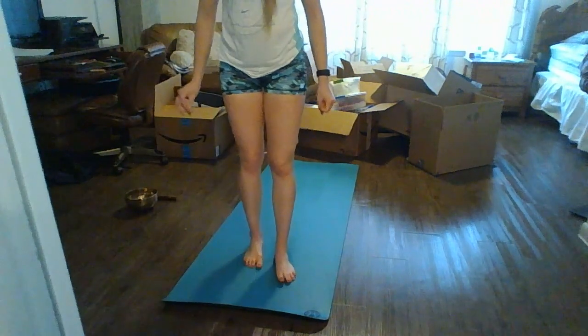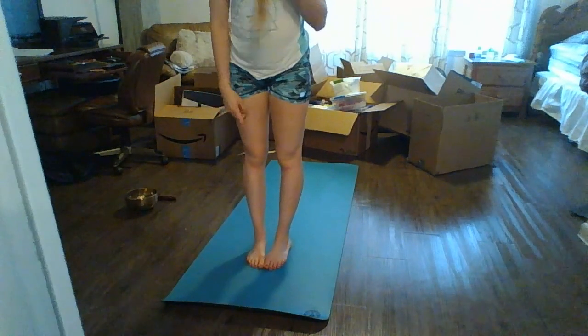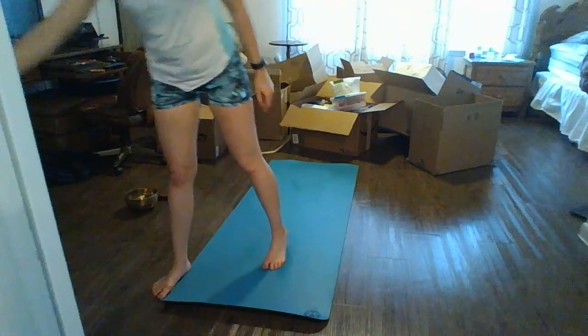So we're just going to begin standing at the tops of our yoga mats in Tadasana pose. Two big toes are going to touch, and the heels are going to flare out to the sides just a few inches apart.